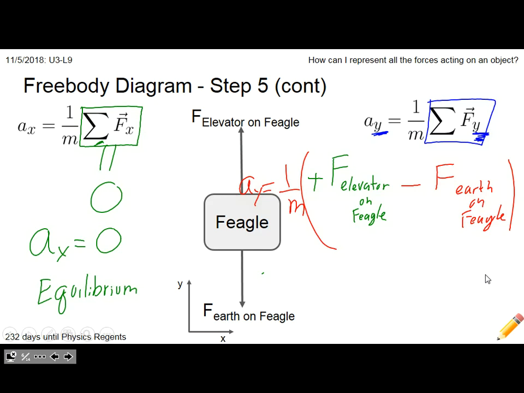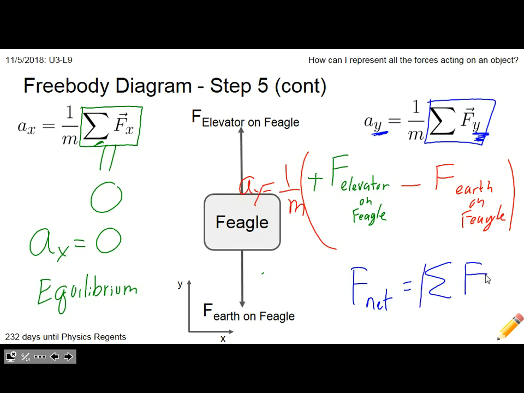So this is a math symbol that means add things up, because there might be 1 force or 2 forces or 3 forces. It's just a shortcut to say add everything up. Sigma is the name of the letter, and it means sum in this case. The way the reference table tells you that is they just say F net, the net force, and you have to remember that means you have to add everything. Net means sum. Exactly. So F net is equal to the sum of the forces. Yeah, they're equal to each other.